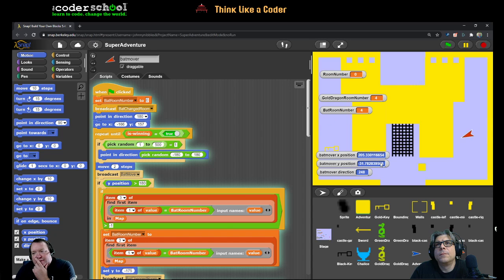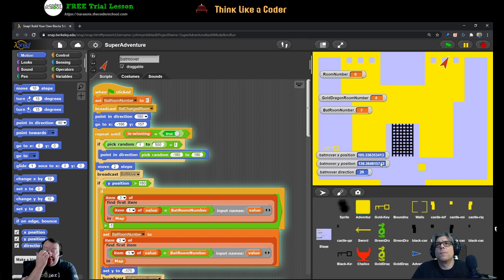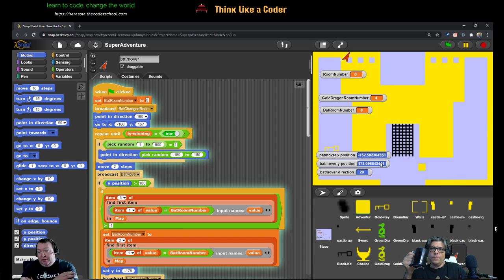I wonder if it's these fractions. You think they get too big? Well, I don't know, unless we actually fixed it, unless that was the issue. But I could have sworn the last time when we just ran it, it got stuck on the top. Oh, there it is. Okay.